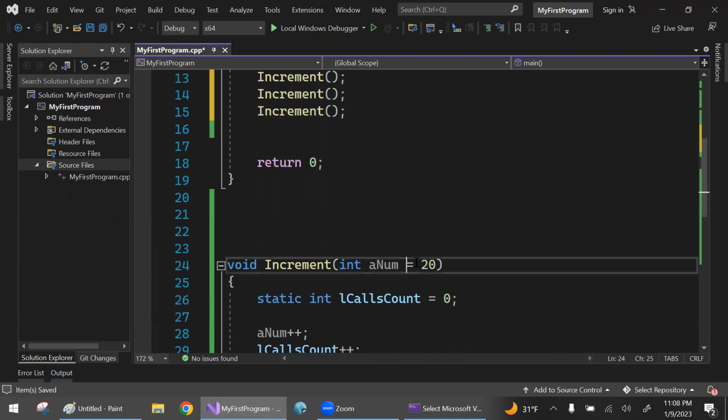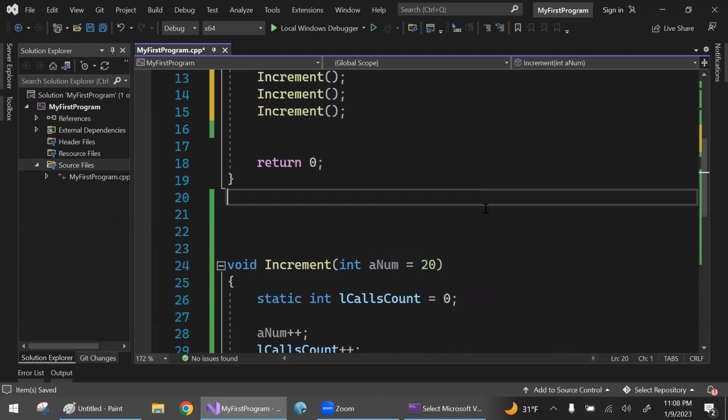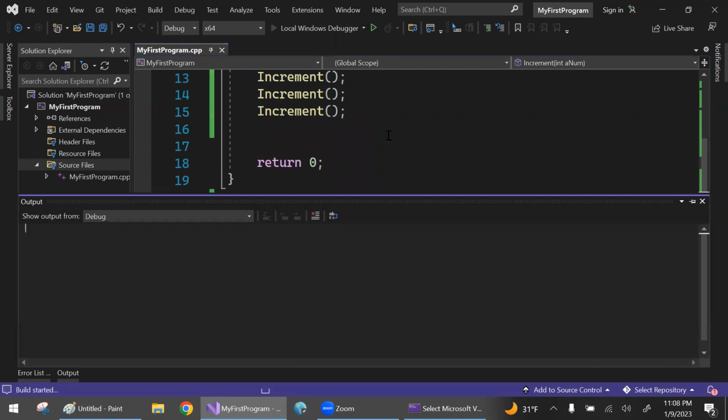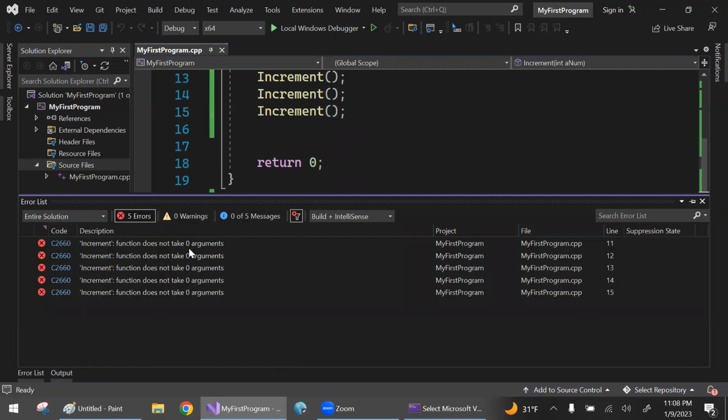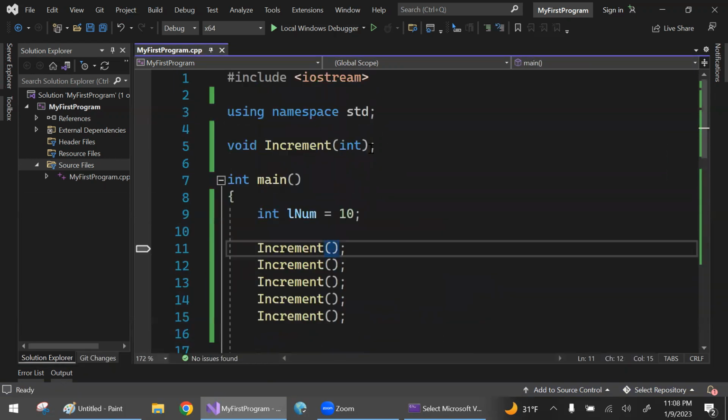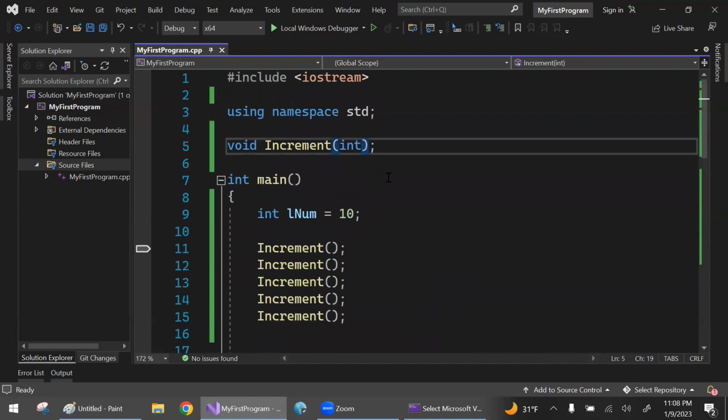But in this case, it did not error because it knows that if someone doesn't send me this, I'm not going to worry, and I will use whatever the programmer designed. So now notice when I execute, I might have to put it here in the prototype.